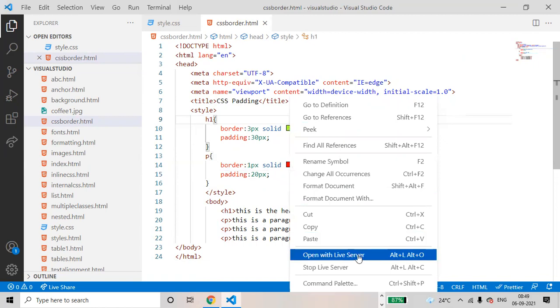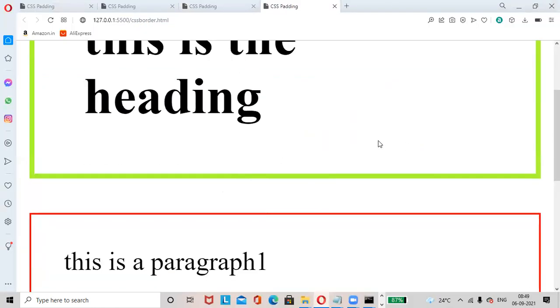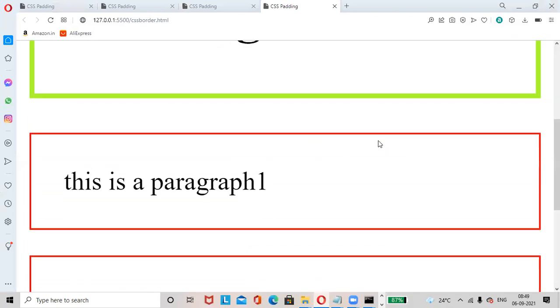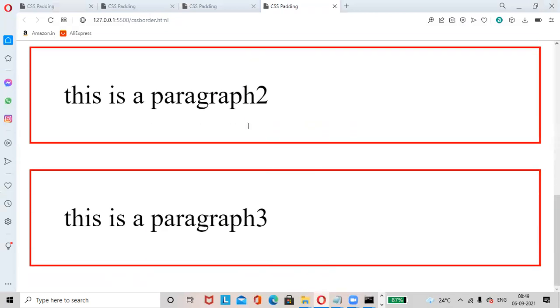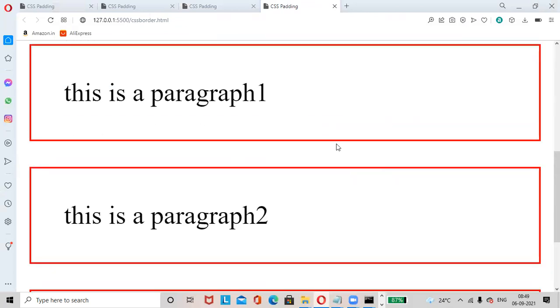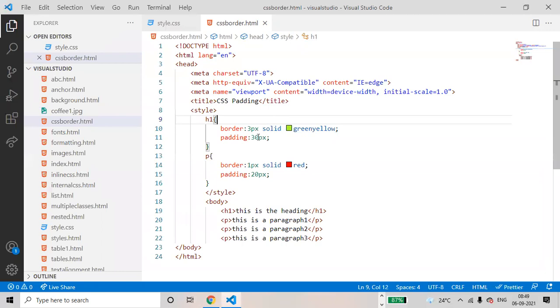Right click, open with live server. For this, the padding is 30 pixels. For this, the padding is 20 pixels. Here we'll change the padding to 10 pixels.